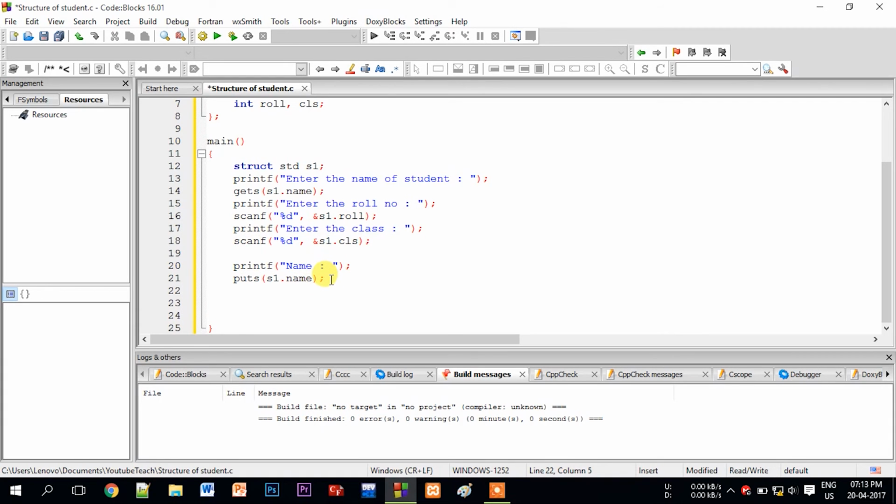So let us also now print the rest of the variables. So that is roll.